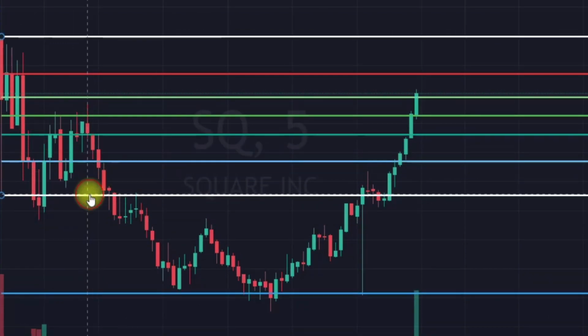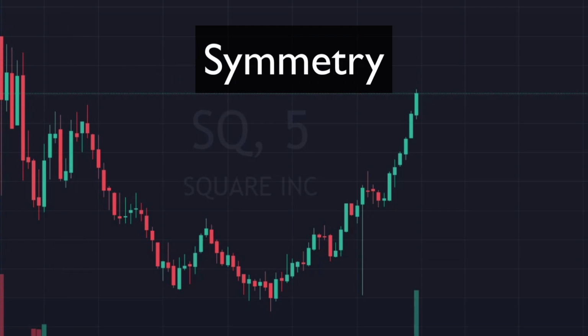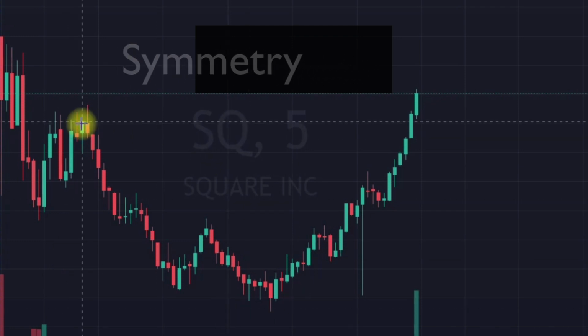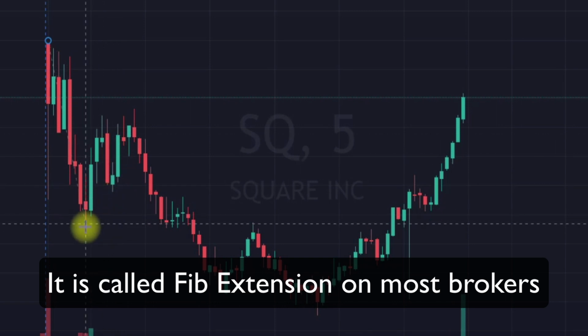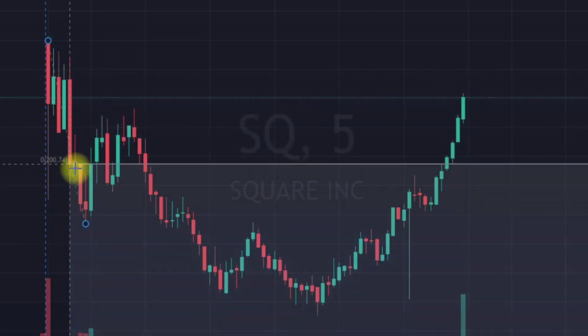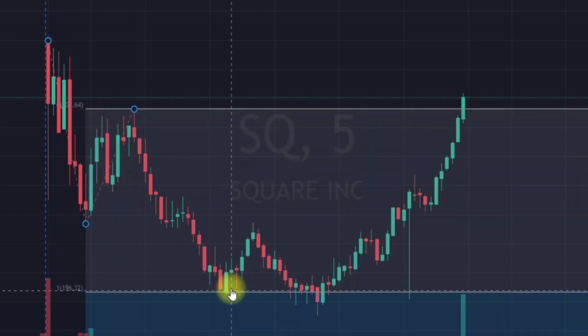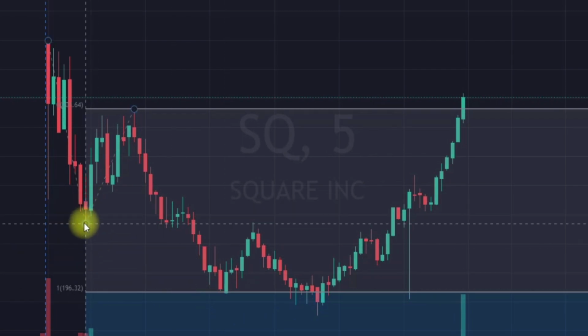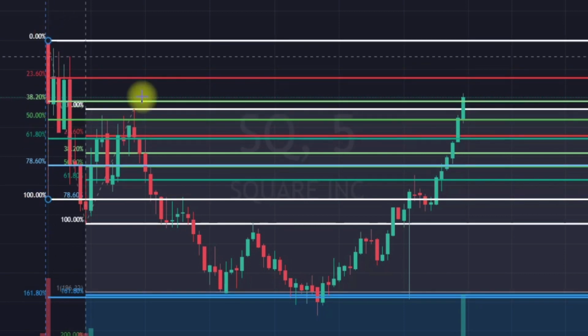Now, something else that we could have done with this chart is actually symmetry as well. So on other platforms, this could be called Fibonacci extensions, but on here, we're gonna call it symmetry. We are measuring this move right here, and then we're gonna take it to the top of this move. Look at that. It points exactly to where it bounced. And now if we draw our Fibonacci on top of that, our extensions, look at how strong of a level we've created right here. We've got 3 lines all right here for support.